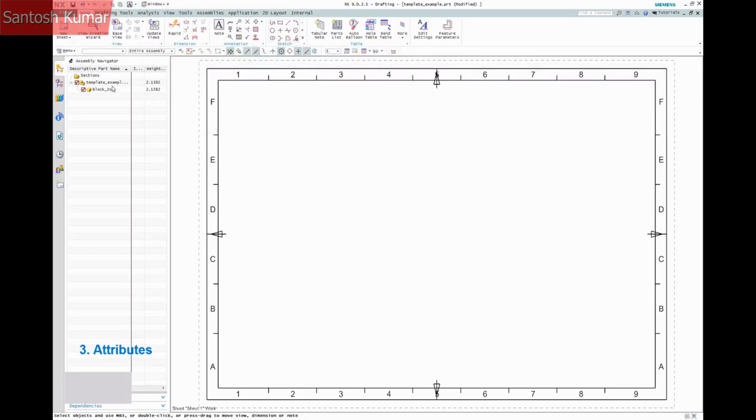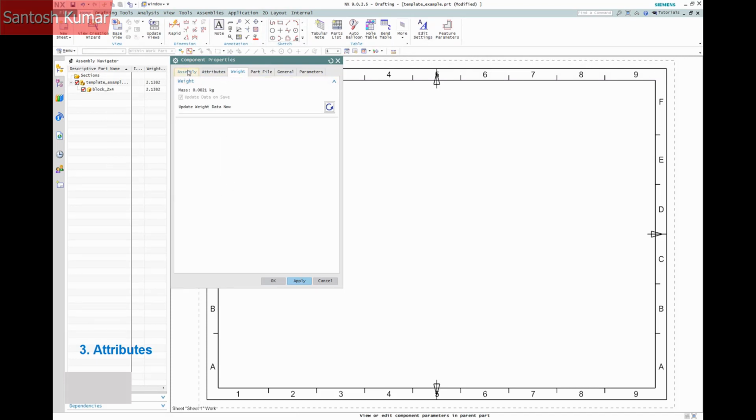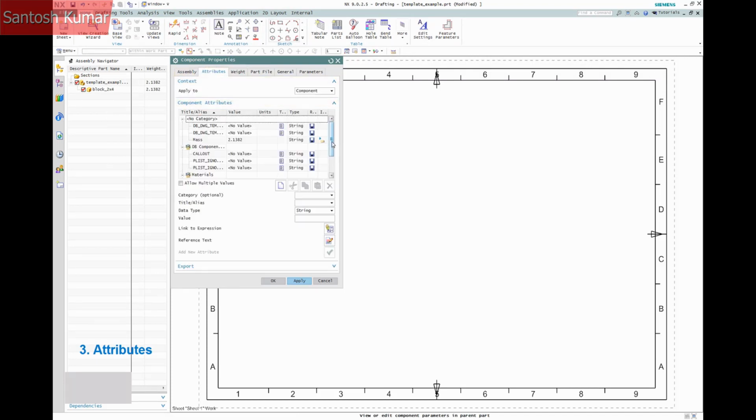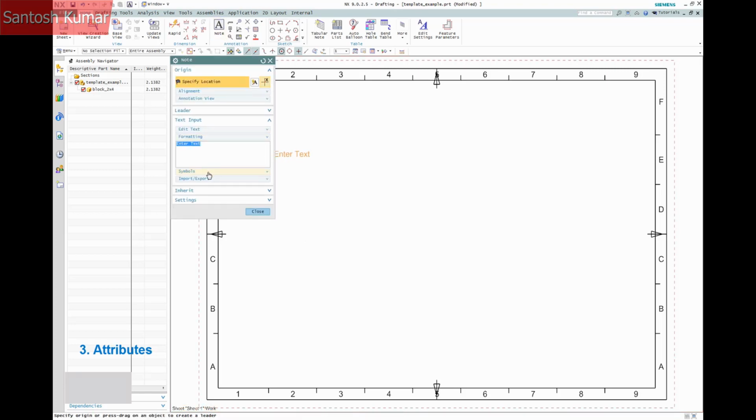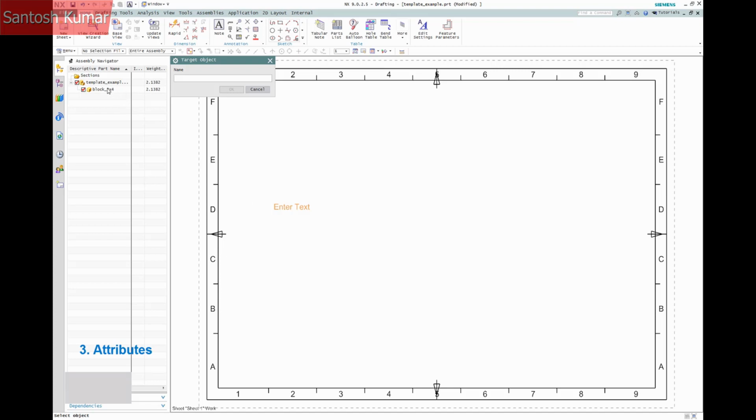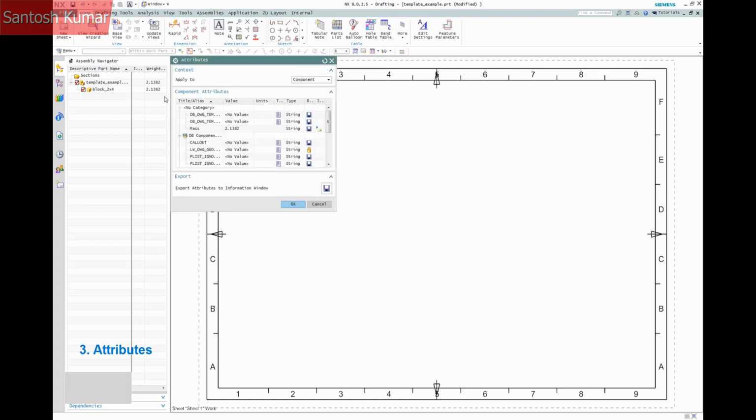A commonly asked question is how we can use information from models on a drawing. Mass and material are a good example of what's asked for. Simplest way is to create a new note. Then add a relationship, select Insert Object Attribute, pick the component in the navigator, pick the attribute to link to, and the reference will be created.